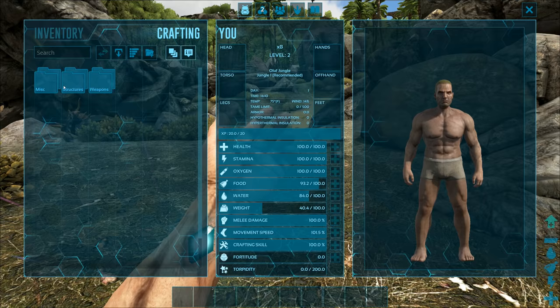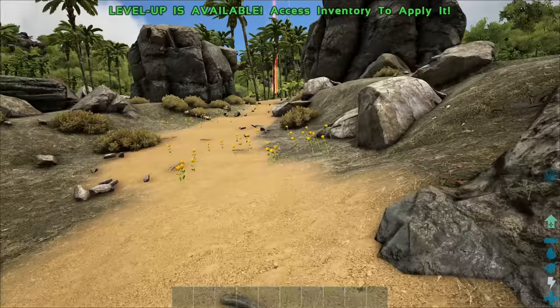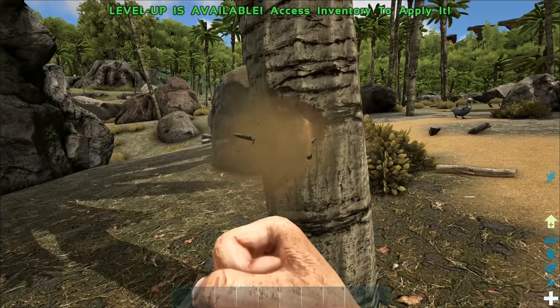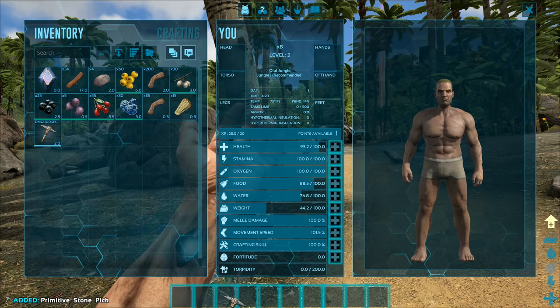Okay. So, weapons, primitive, melee. We need thatch and flint. Oh, wait, what? Hold on. Flint and thatch. Okay. We do this. Trying to remember how to do this. This part is no different from modded. Okay. Let's get some stuff going. All right, we got that, and then we're going to need flint for that, and that. And then I think we're going to see about maybe murderizing this dodo here.